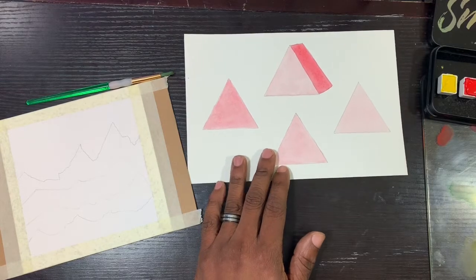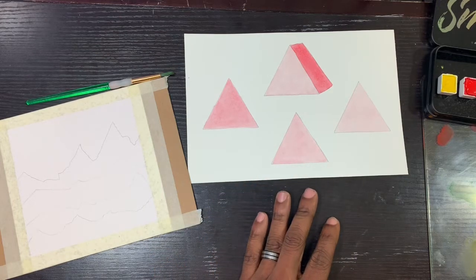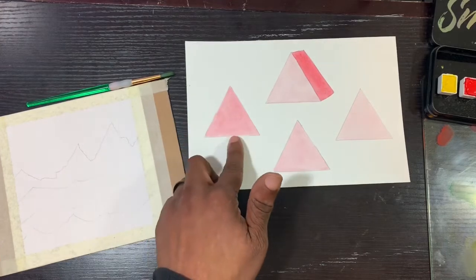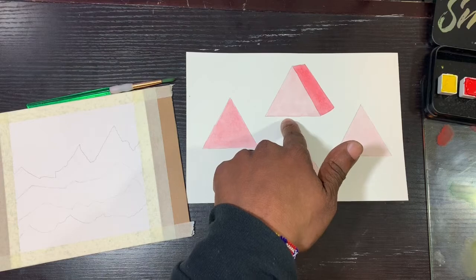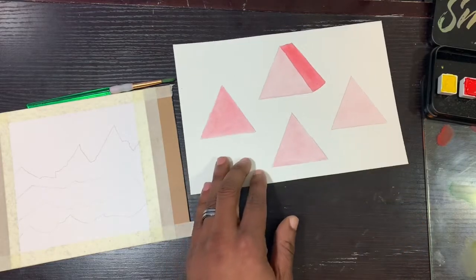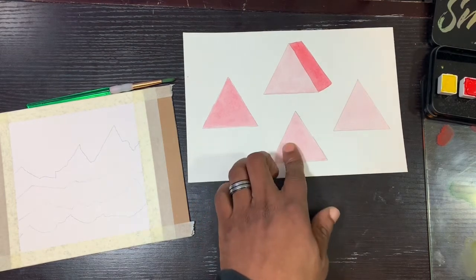So whenever you see a subtle color change in a painting, it's because the artist has glazed one color over the first color. So here we looked at just glazing directly on top of a flat object, making a light color darker. Here we used glazing with less water in our paint to water ratio in order to shadow or shade the side of an object that would not be receiving light, which would make it darker. Here we're going to look at how you can use glazing in order to blend a color.